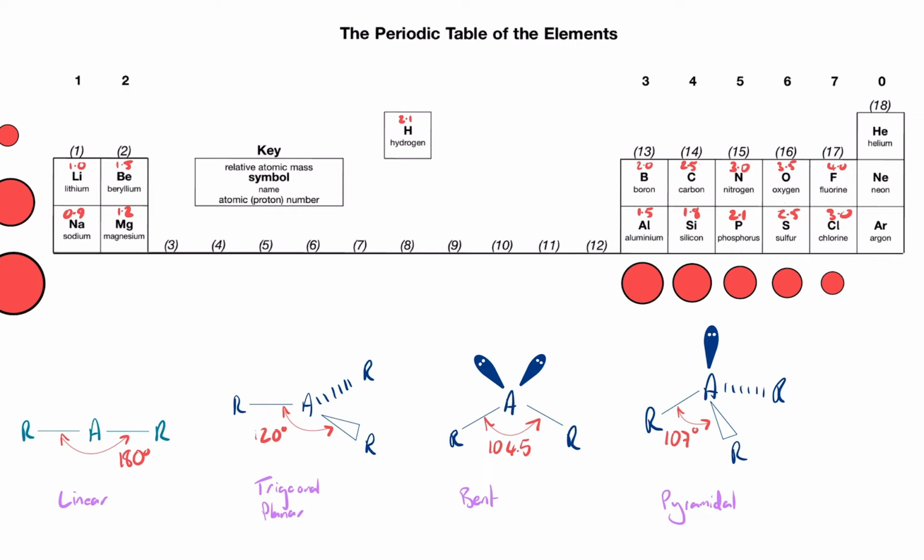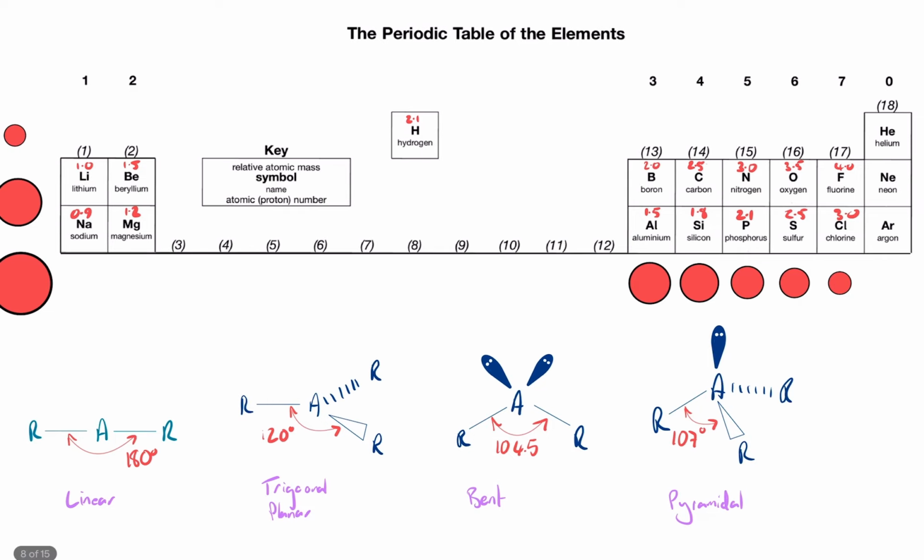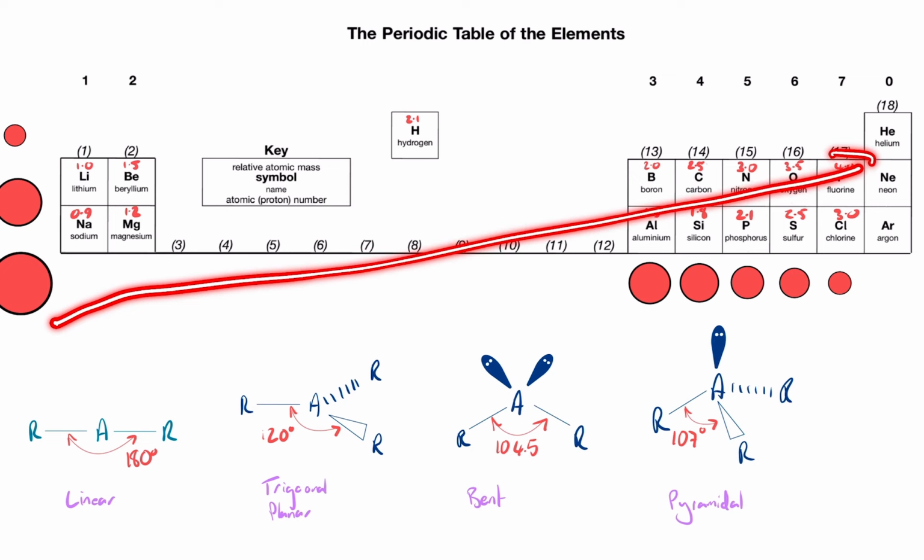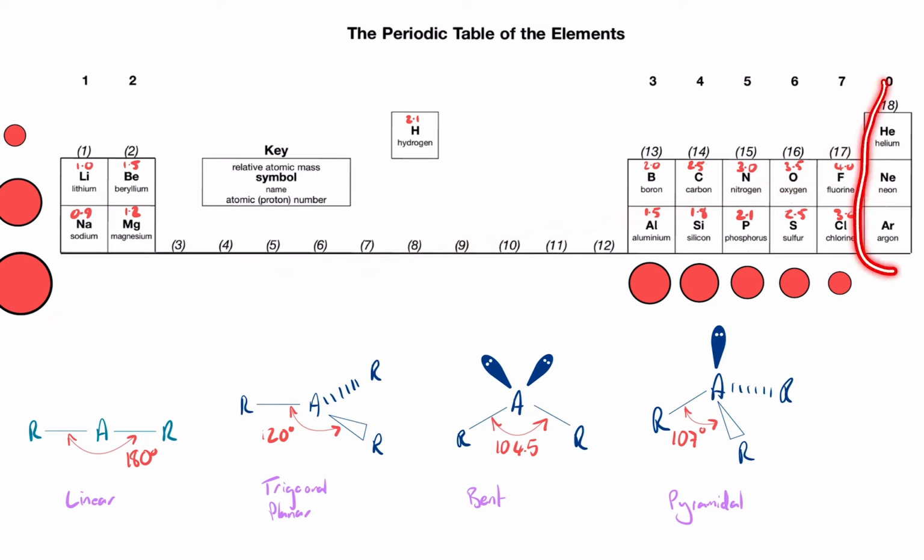Okay. Now, what we have is this general pattern where if we move from the bottom left and move up towards the top right, we have increasing electronegativity. And obviously we've got no numbers attributed to group 0. I hope you can understand why that's very much to do with the fact that noble gases are very rarely involved in covalent bonds. So why have we got these values? So fluorine, the most electronegative.